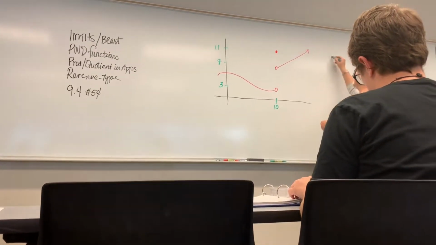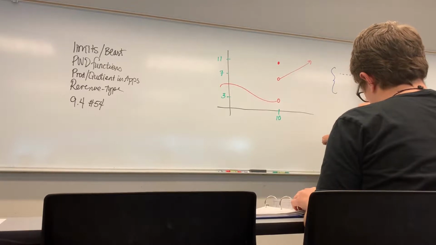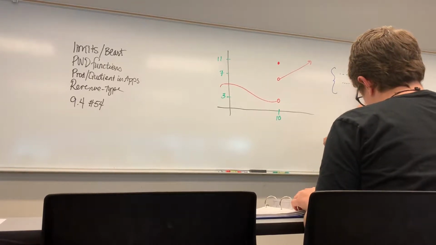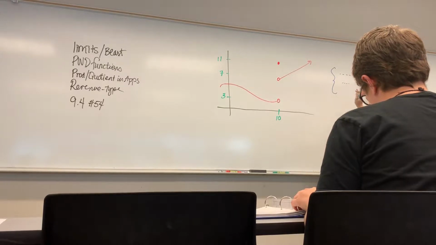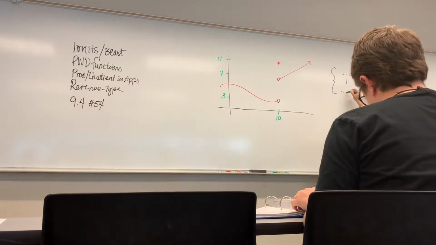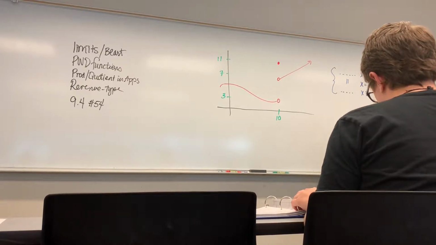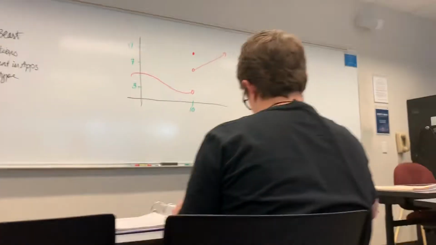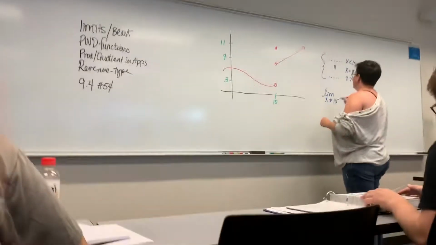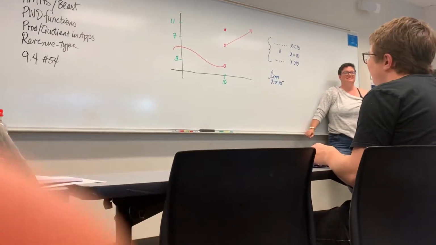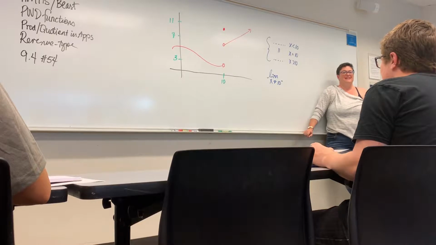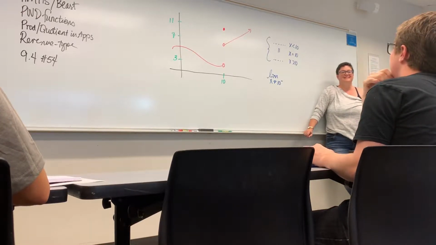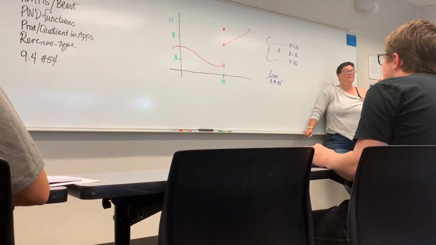So this would be a piecewise defined function, where we have something for x less than 10, we have something at 10, well, I can tell you exactly what it is, it's 11. And then we have some other function at x greater than 10. So this is some piecewise defined function, right? Okay, so if I ask you to take the limit as x approaches 10 negatively, where are you going to be coming from? Yeah, we're coming at it from the left.